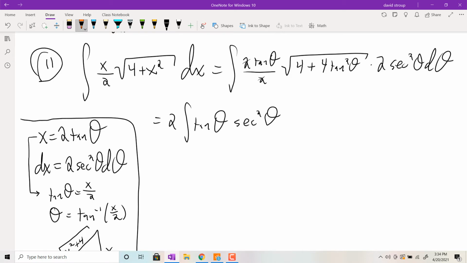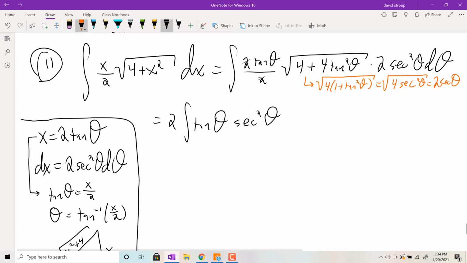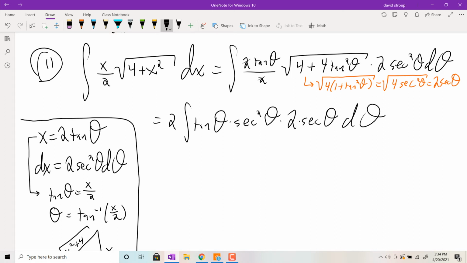And that, let's see what this square root thing turns into, right? This will be the square root of, you can factor out 4, you get 1 plus tan squared theta. That'll be the same as the square root of, from the Pythagorean identities, 1 plus tan squared is secant squared. And then taking the square root of that, that's 2 secant theta. So you'll have times tan theta times the secant squared theta from the back, and then from the square root 2 secant theta. Okay, d theta. So I can factor out another 2. I get 4 integral secant cubed theta now, d theta.